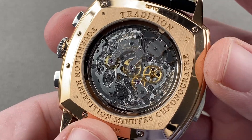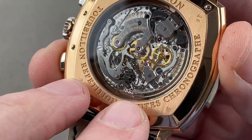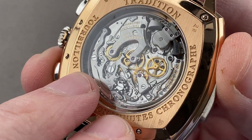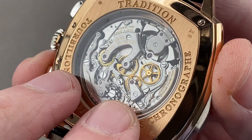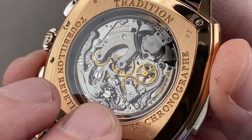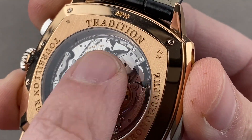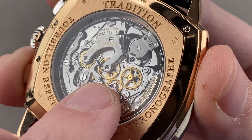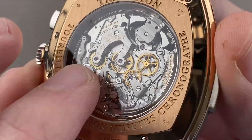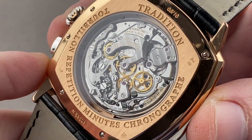Turning it all over — this movement has, unfortunately, no water resistance, as this is a minute repeater. It's only moisture and dust-proof, but you've got an Offshore if you want to get wet and wild; this is for those good times, high and dry. Audemars Piguet Renaud et Papi, the high-end movement arm of AP, builds this movement. It is the caliber 2874 — a tourbillon, column wheel lateral clutch chronograph, and minute repeater with black-polished strikers and gongs visible on the reverse side. Adjusted in five positions, it pivots on 38 jewels, is a manual wind 21,600 beat rate movement with a 48-hour power reserve.